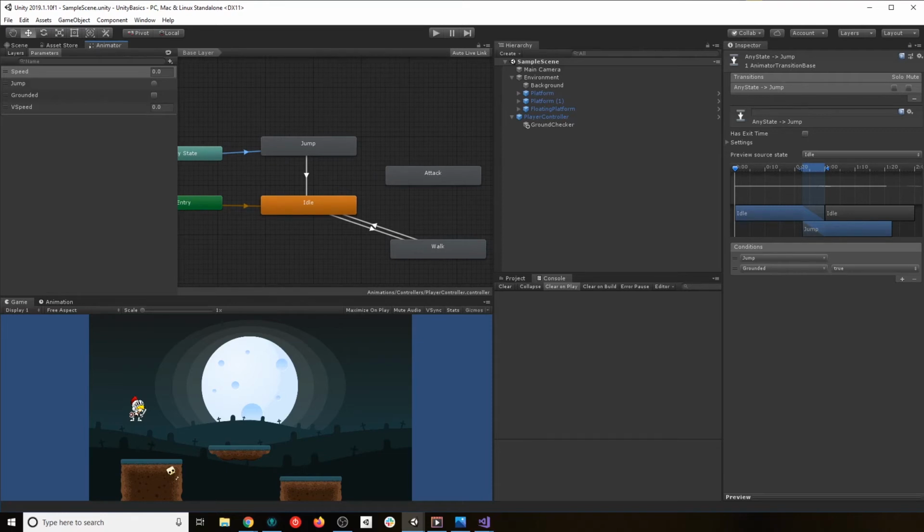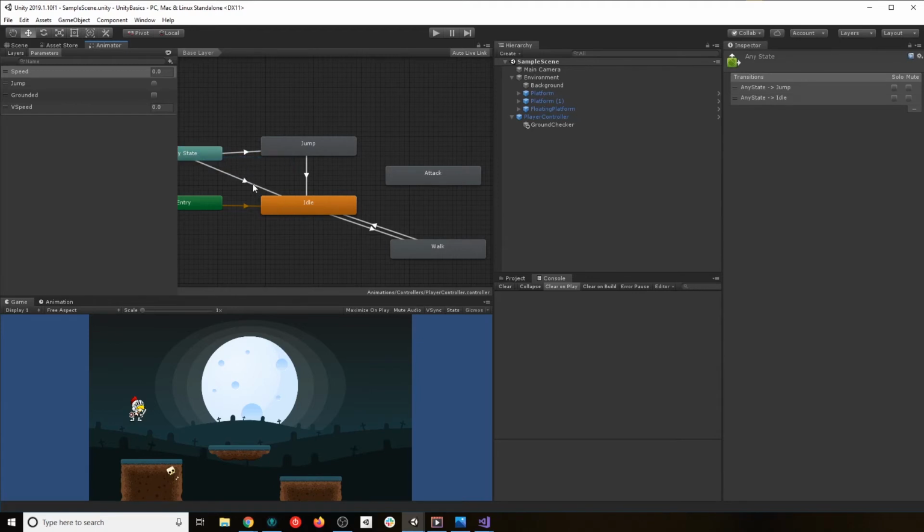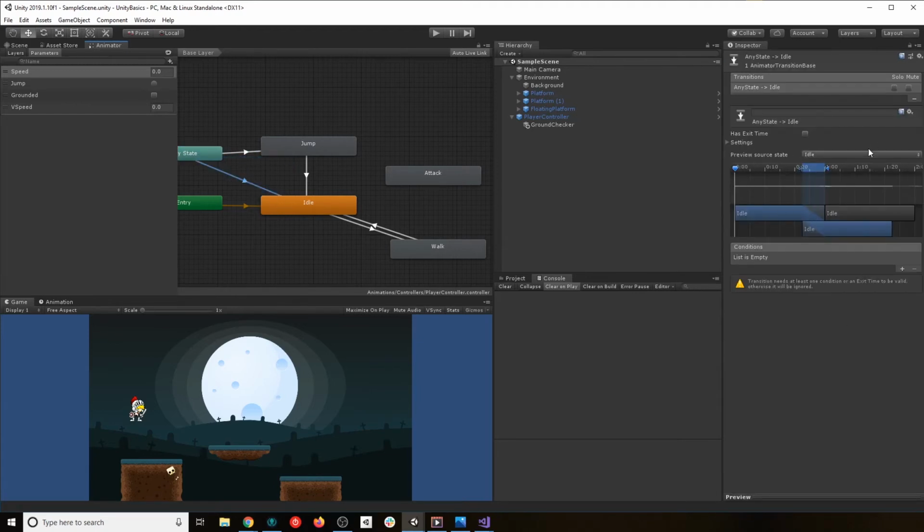I'm gonna add something else here in our animator, just to make it a little bit easier as well. Basically, we want to keep our idle also having some transitions. This might help us in the future. And every time our speed is less than 0.1, basically, plus whenever we are grounded, right? And also whenever our vertical speed is less than 0.1.